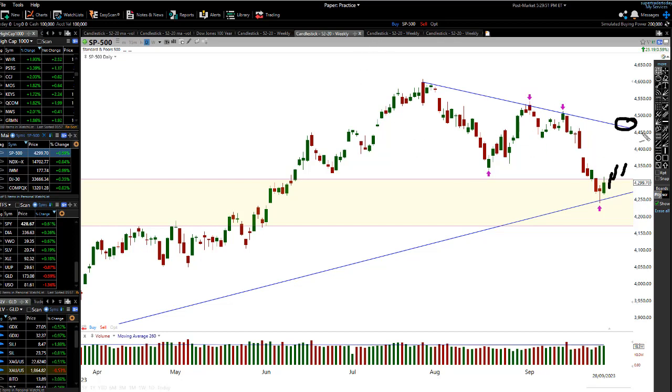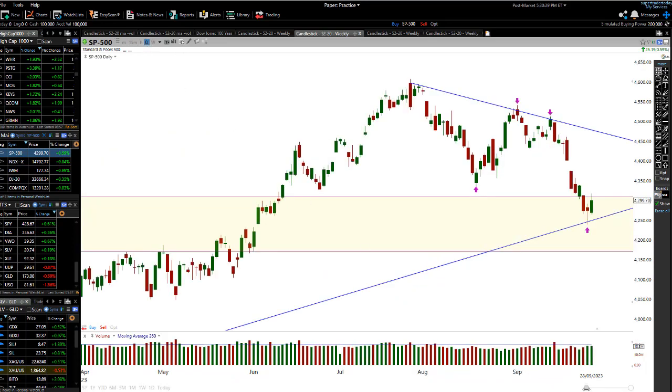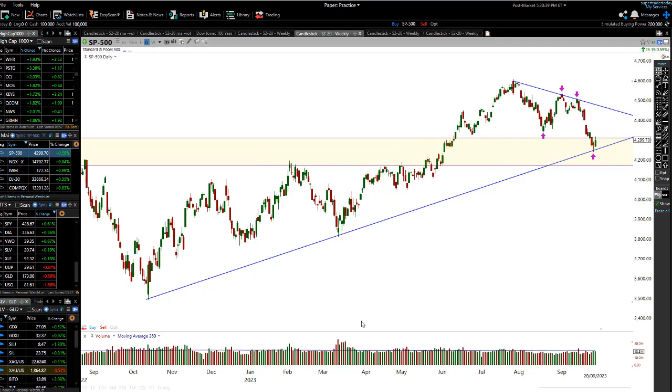If we start to get back above this trend line here, then we can start to talk more bullishness on the short-term level. I still do believe on this weekly chart, by the way, guys, that we are indeed just going through an overall pullback. But that belief needs to be backed up with what the market tells me. If that is going to happen, then we will start to see something like this, where we see a bit of a breakout there. Make sense? So that's what I'm looking at from there to there.